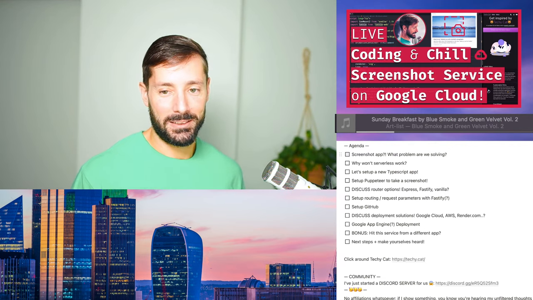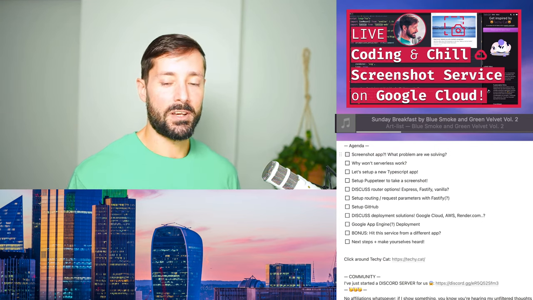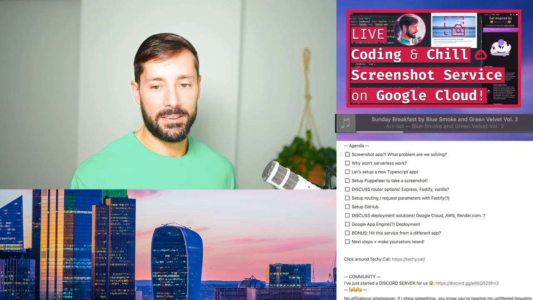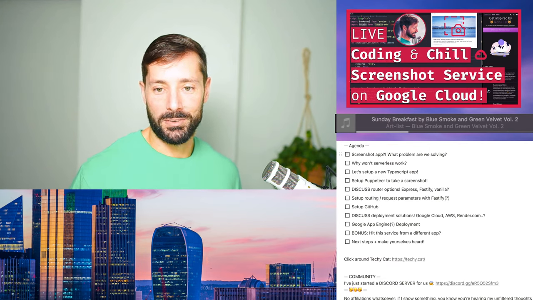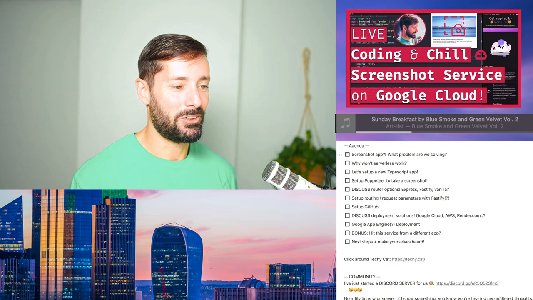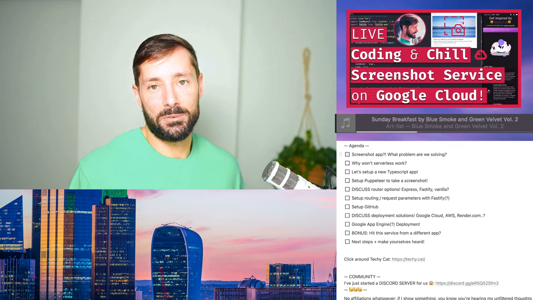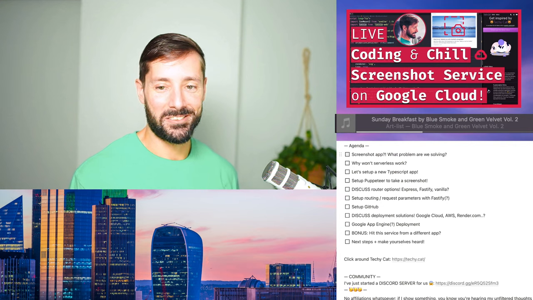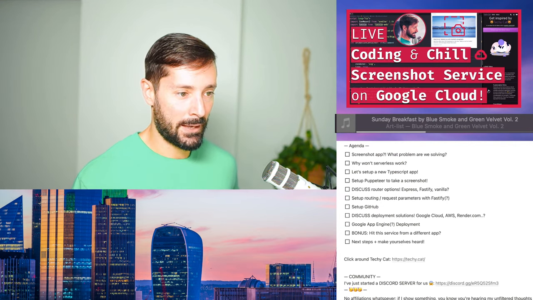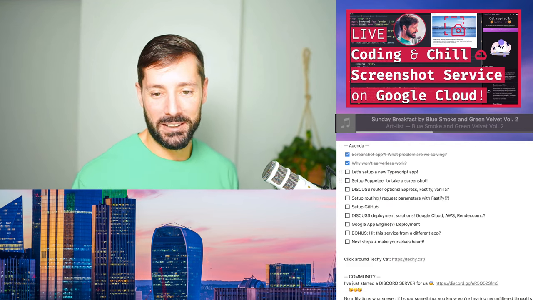And the way I think I can do it is by taking a screenshot with a tool called Puppeteer or Playwright that run browsers according to the instructions you give them on the command line, take the screenshot, stream that as the image, and problem solved. Nothing like that seems to exist, or there is space for something like that. But that's what we'll try to build today and deploy it to something like Google App Engine, something that can handle bigger services, deploying bigger handlers and endpoints. And I think that ticks off a couple agenda items with one fell swoop.